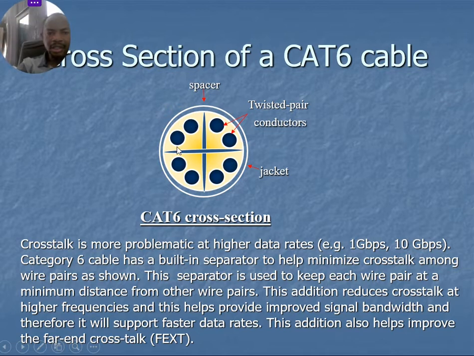This pair, let's assume, are husband and wife, positive and negative pair of wires. They are living in their own apartment. The reason why we introduce the separator is to reduce the effect of crosstalk from pairs that are adjacent to each other, that are at an angle of 90 degrees to each other. Remember, these two wires are not at 90 degrees, they are parallel to each other. But by the time you compare to the other side, they could be 90 degrees to each other.